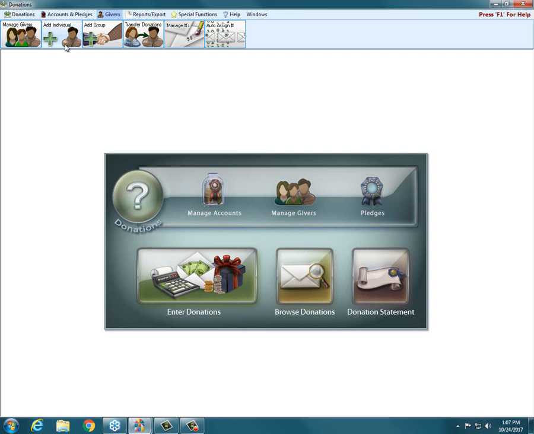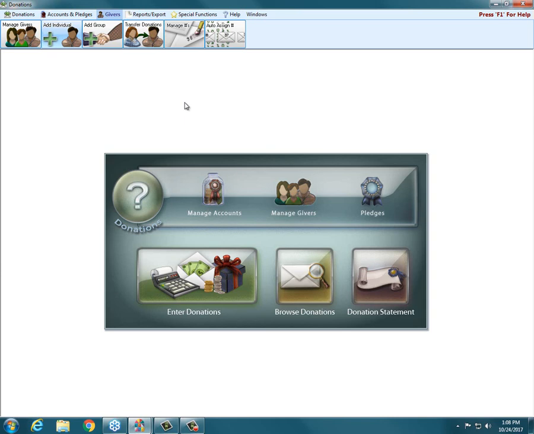We are nearly finished with version 20 of Church Windows, the next version of our program that we will have available. And you will be able to do that in version 20. So that's one of many exciting, cool new things we're going to have in version 20: the ability to take donations givers and make them available in membership and vice versa. Take a member record and transfer them so that they're only available in donations. So you can't transfer donations givers over to membership currently, but it'll be there very soon.